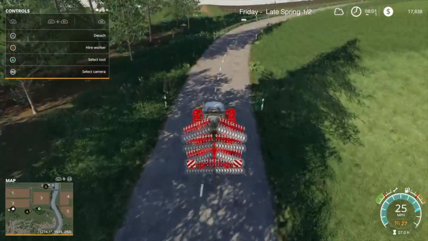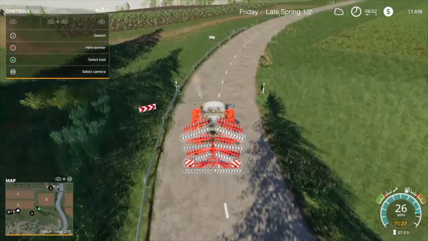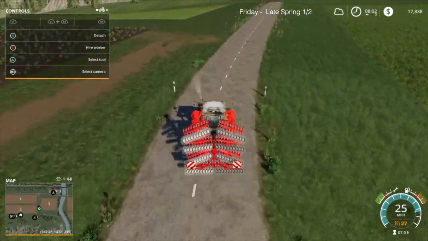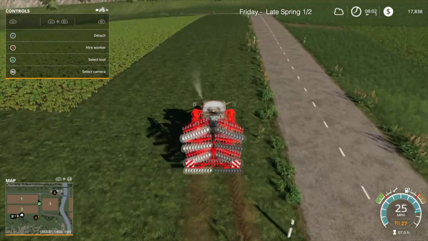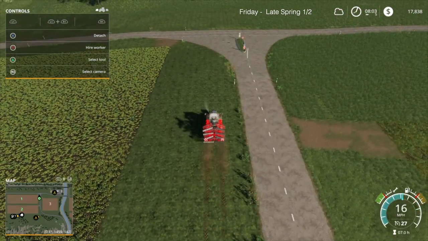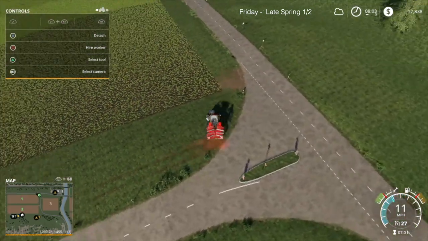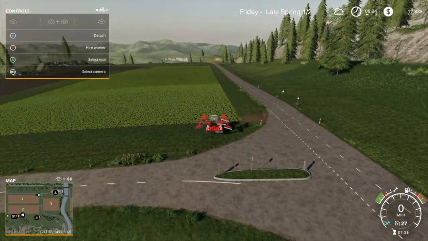Okay, we're at the top of the hill, finally. I wish we could change the purchase location for items. That would be nice. Have a new buy point for equipment. Don't know if somebody can mod that out or not. Alrighty.